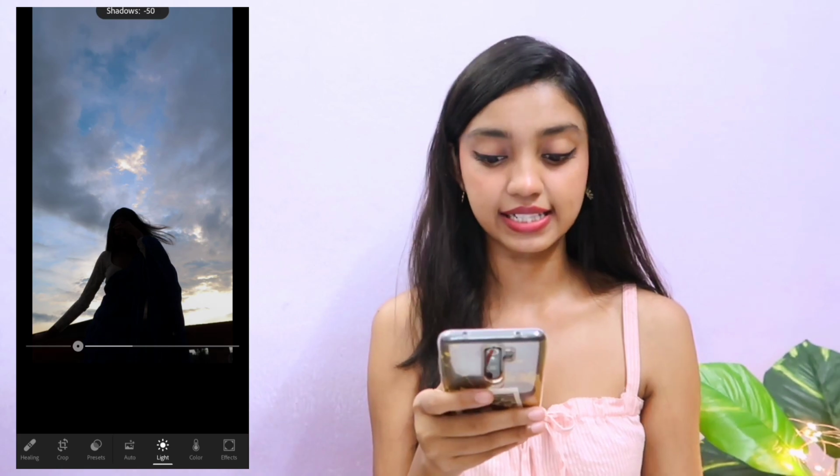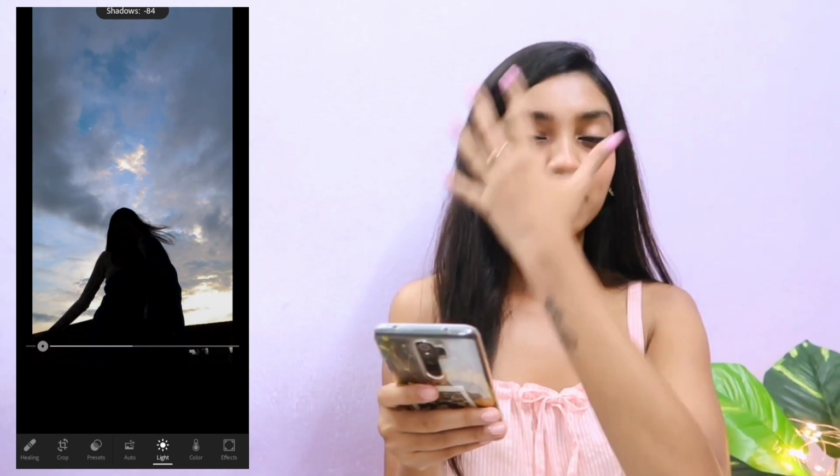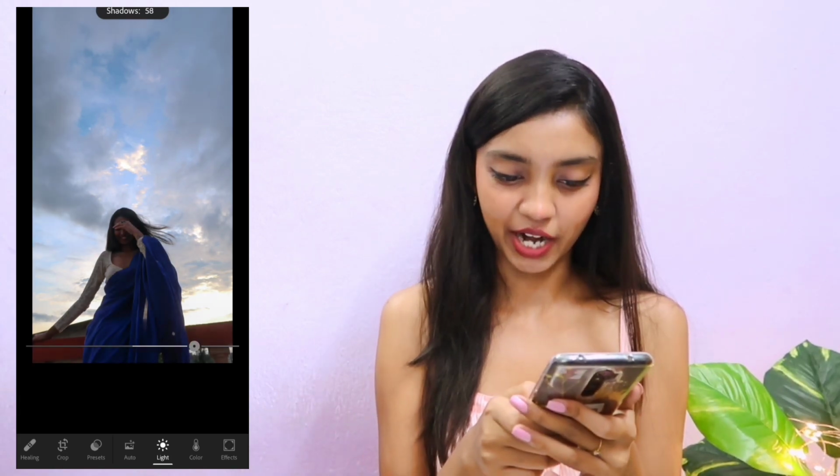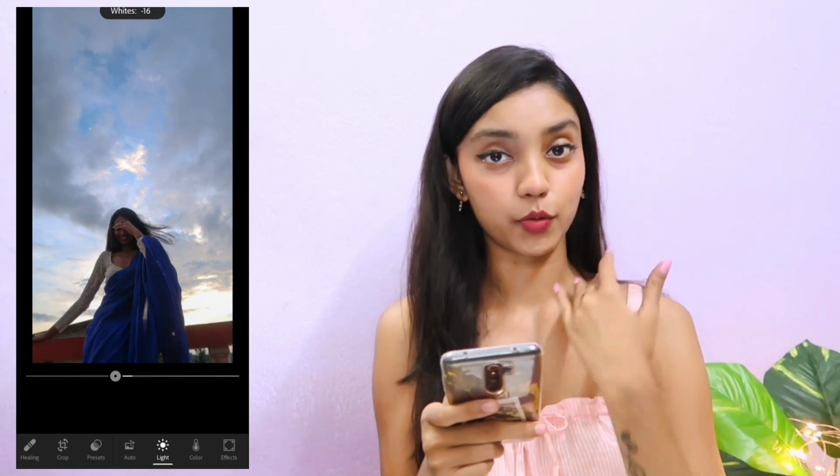Now, if you don't want any focus on yourself, then what you can do is you can decrease the shadows. तो इससे only your shadow will be visible. Now, इस type की editing भी बहुत ही ज़्यादा अच्छी लगती है. But on this edit, I'm not gonna totally black out myself. So I'm gonna increase the shadows. थोड़ी सी मुझे अपने आप को visible रखनी है यहाँ पे. Then I'm decreasing the whites to make the sky color look more visible and also decreasing the blacks.